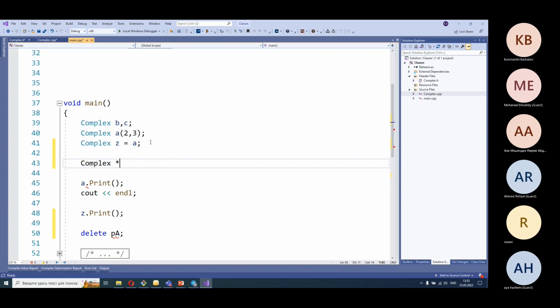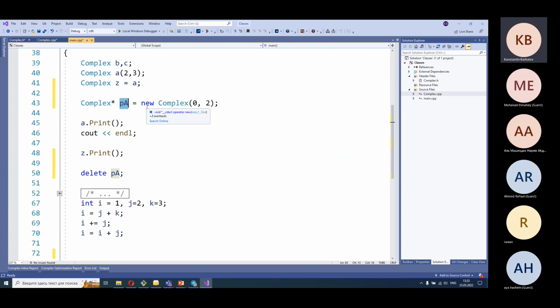Complex pointer PA that equals new complex, and the parameters of the constructor, for example, 0 and 2.